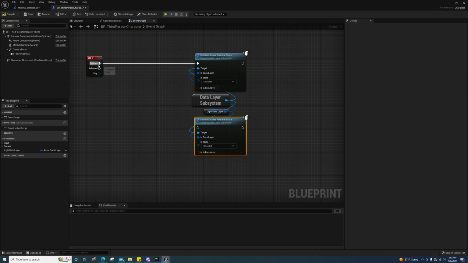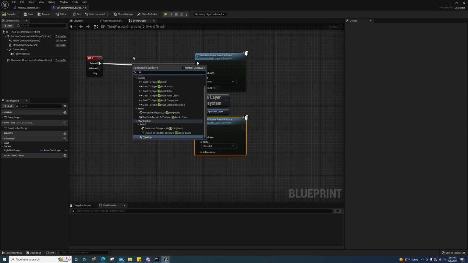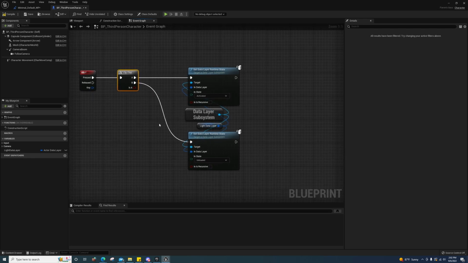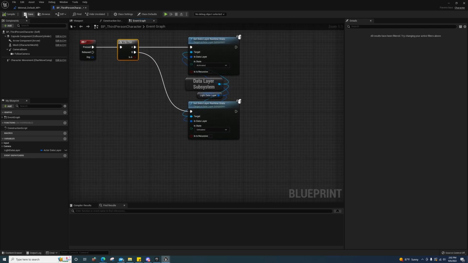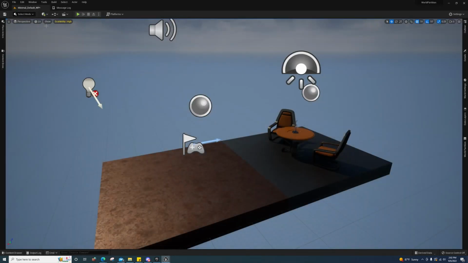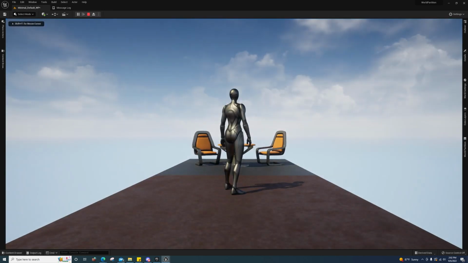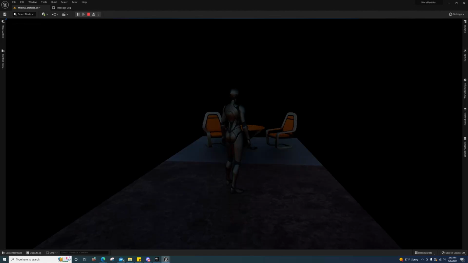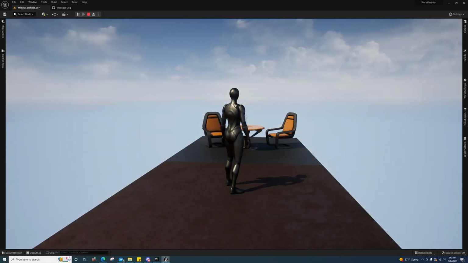And we'll set it to unloaded. And I'll do a flip-flop. Flip-flop is just like it alternates. Every other time it'll choose a different branch. I don't know what recursive is for. I have yet to figure that out. But you'll see when I press F, now it loads and unloads that data layer.